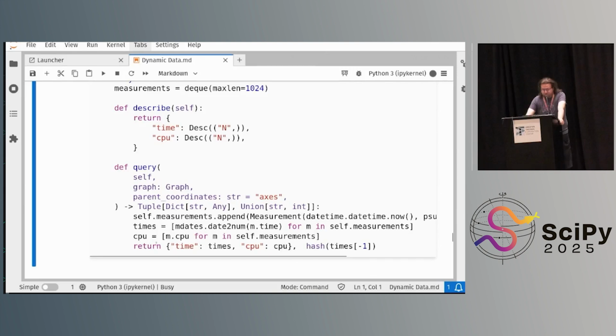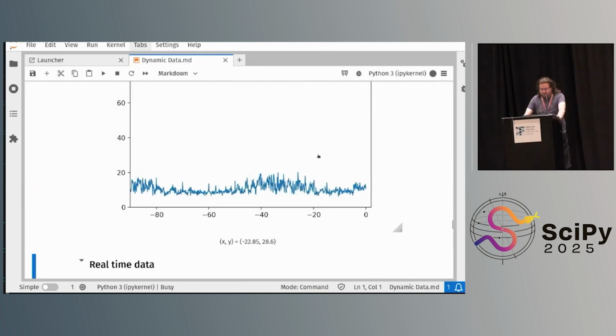But these two functions are all that are needed to allow a real-time plot of real-time data. So this could be extended very easily into things like web APIs or other data sources, just by implementing these two functions, or a small wrapper around them that implements these two functions.